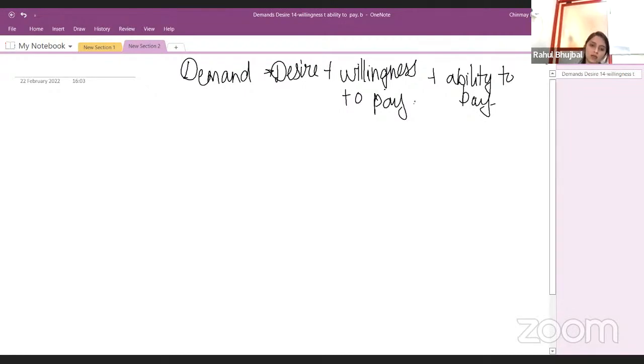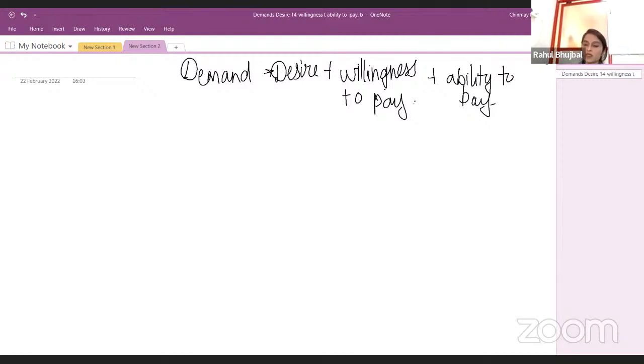And thirdly, if there is a miser, एक तो फ्रेंड ग्रुप में चिंगू रहता है कभी कभार, so he wants to eat a sandwich, he is having the ability to pay, but he is not willing to pay. Can he demand the product? No. Why? Because he is not willing to pay. अगर आपने पैसा नहीं दिया, can you purchase any of the thing? No. So demand के लिए ये तीनों चीजें क्या है? It is very important to have desire, second is ability to pay, and lastly willingness to pay. ठीक है, ये तीन चीजों में से एक भी चीज अगर missing है, it will not lead to demand.